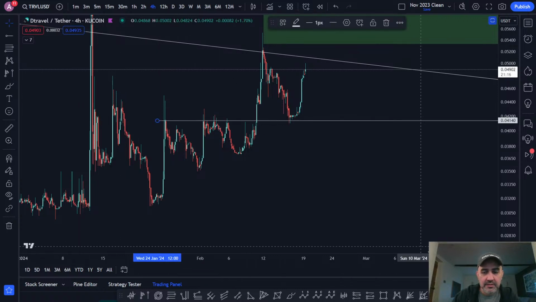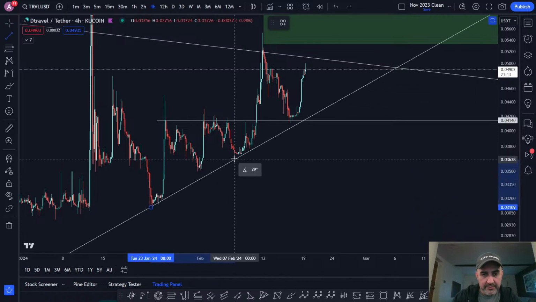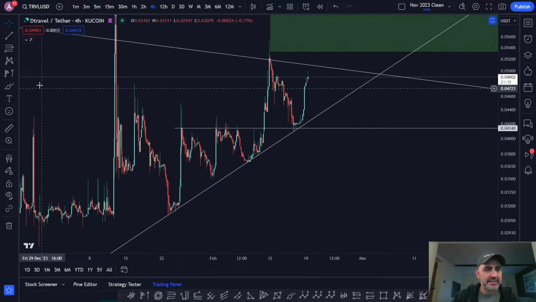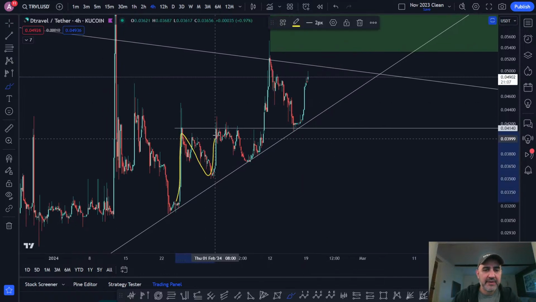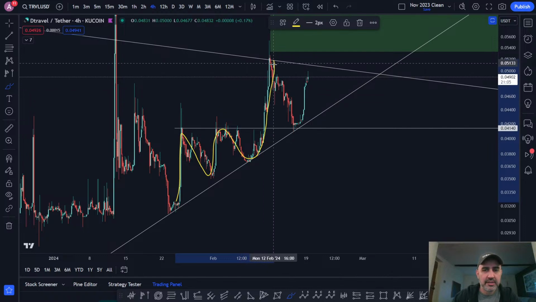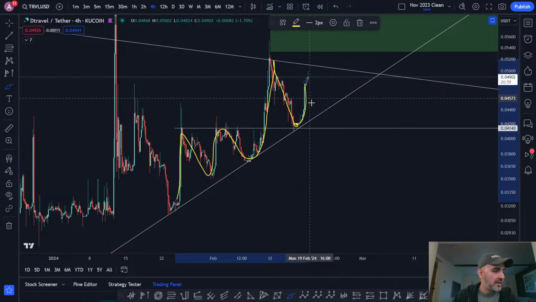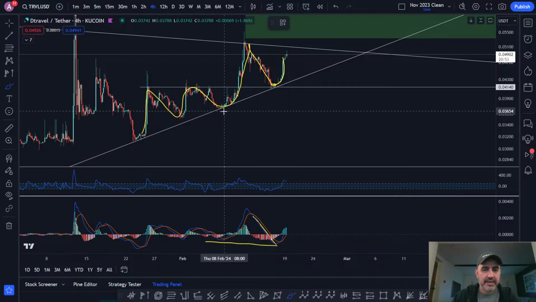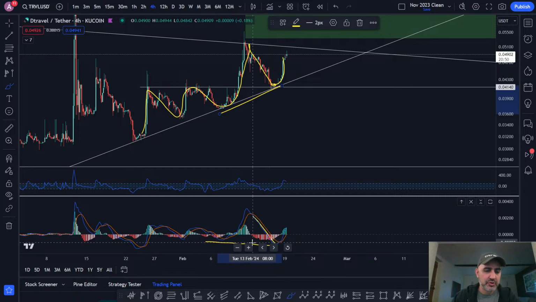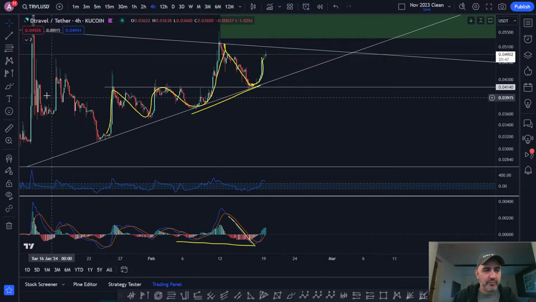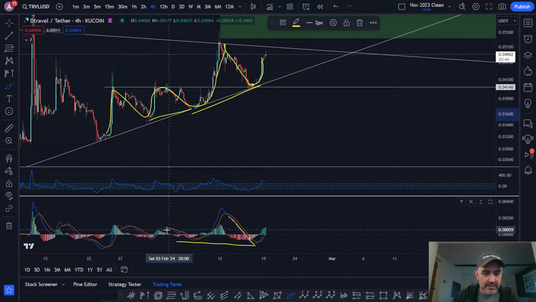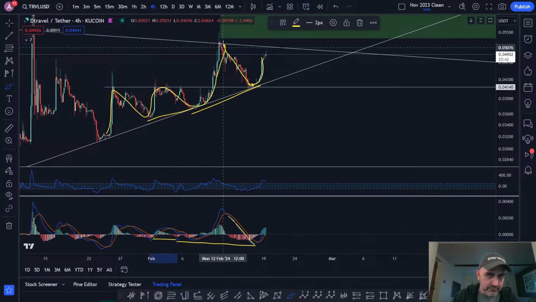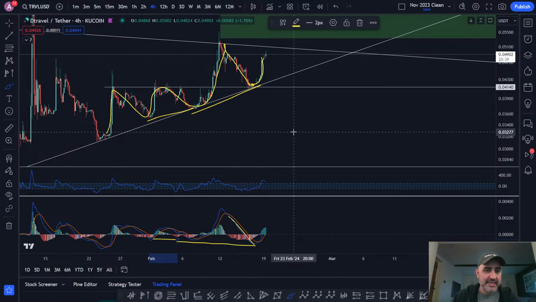So you have that. And then you have kind of this. See that? So you have this kind of flat top triangle breakout. And then we had the back test. It was a good place to accumulate for another push up. That corresponded very nicely to our hidden bullish divergence, which was showing on the MACD. And I did explain that when it did it before, here to here and here to here, we had the same kind of whoop, and we've kind of continued that behavior. So that was quite good.